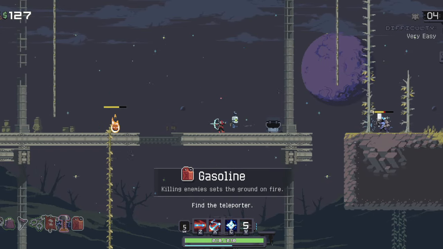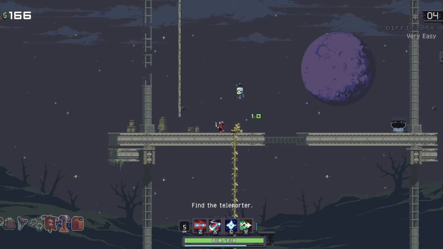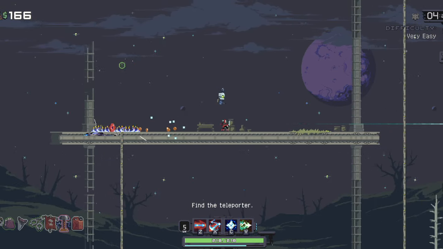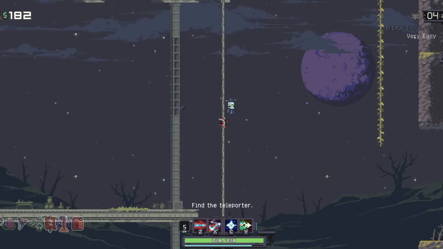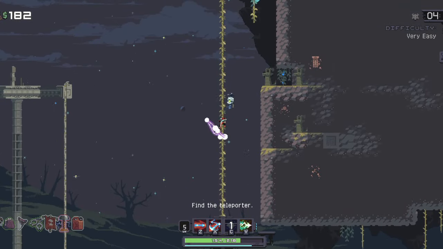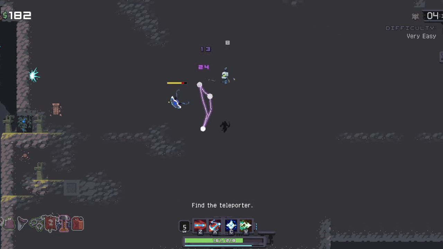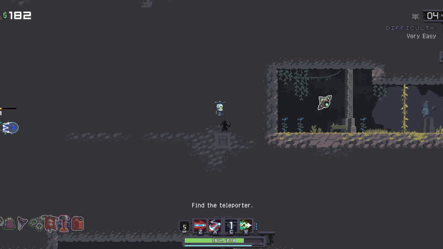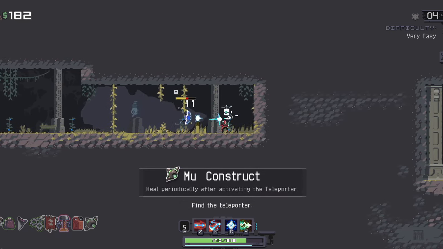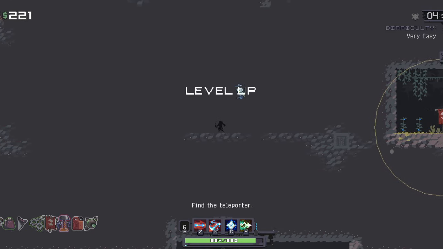Hey. Evening. It's like we passed each other on our commute. Alright. When in doubt, get high. Nope! Oh. Never mind. That's much easier. Aha! Our first artifact, by the looks of it. Free Alpha. Move construct. Heal periodically after activating the teleporter. What? Okay.